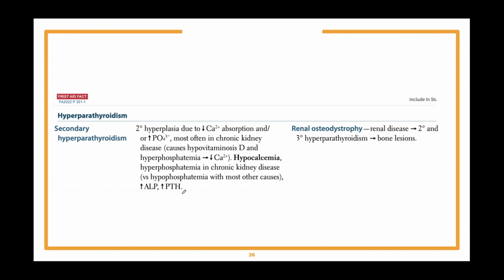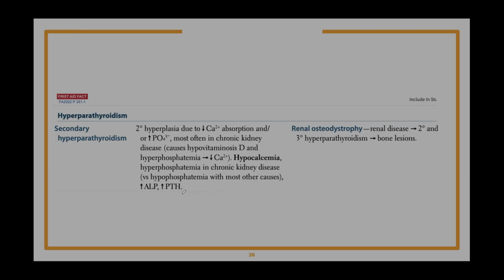So if we take a look at our question and our answer choices, hopefully you can see why C is the best answer. Decreased filtration of phosphate is one of the very first things that happens when you have a low GFR. That phosphate then binds to calcium, which triggers that whole cascade like we talked about.